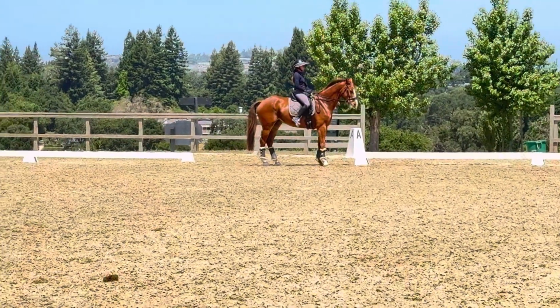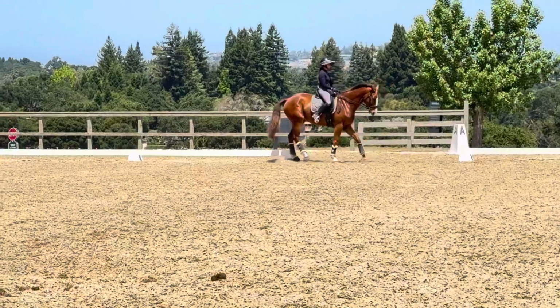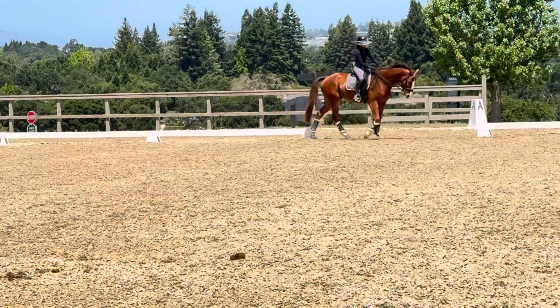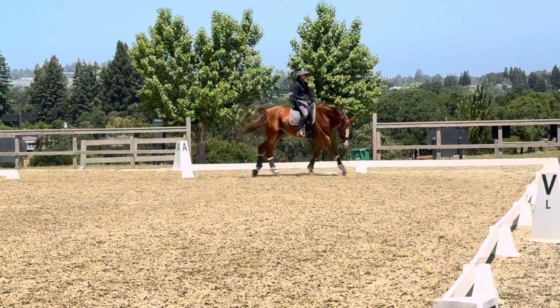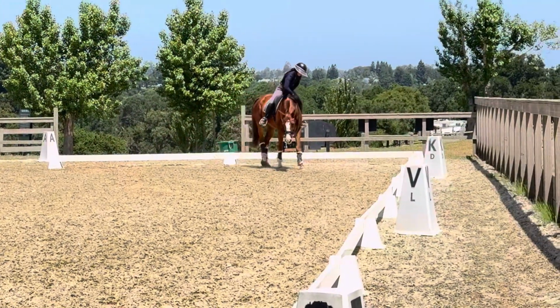Now keep that left shoulder in front of the left hind leg so he doesn't go crooked. There you go. Good. So think about it. That's why I say, if you need a walk break, you can give him a break.